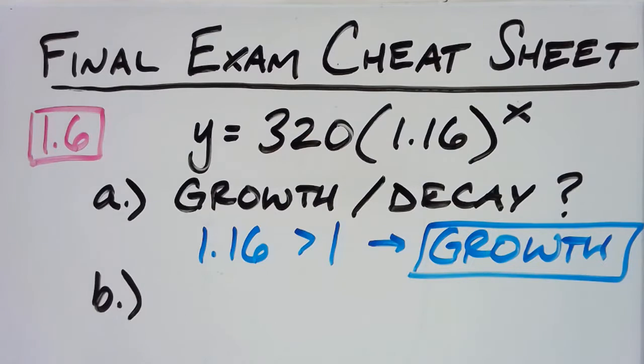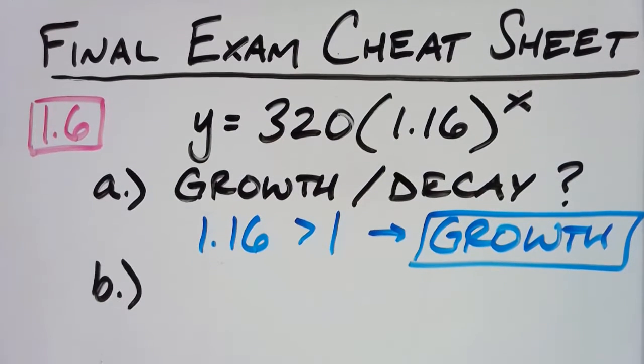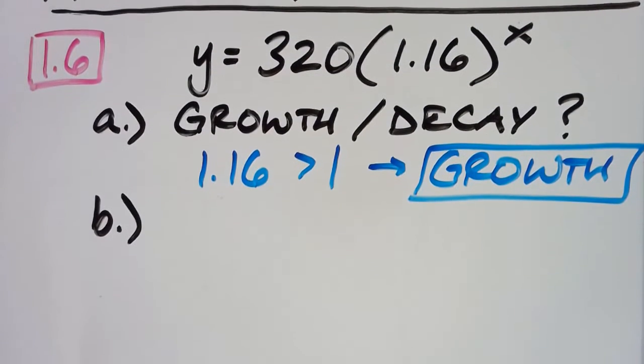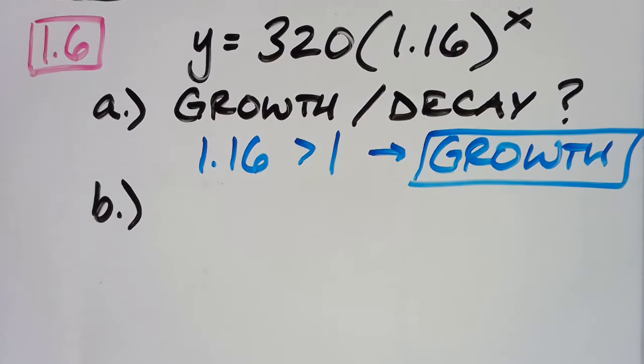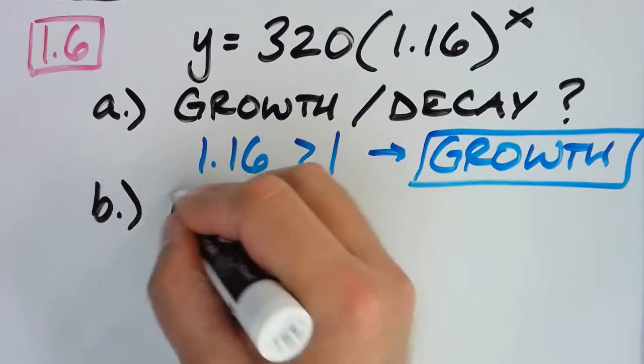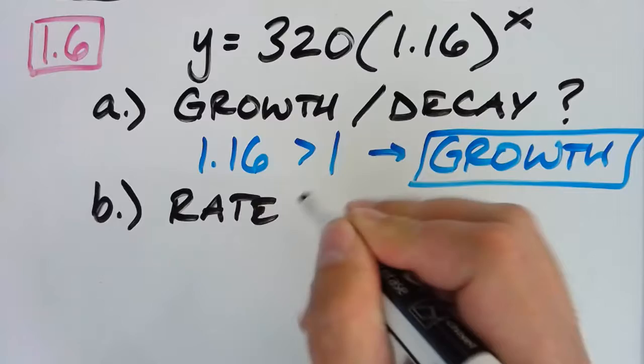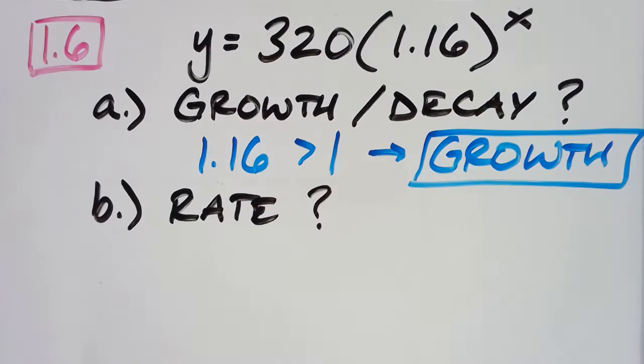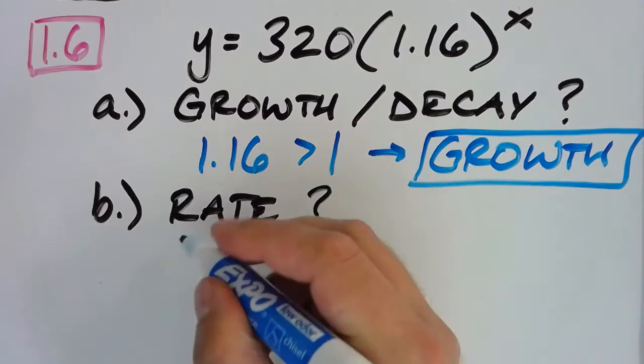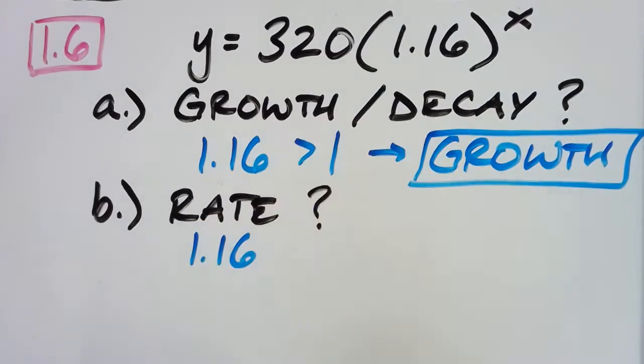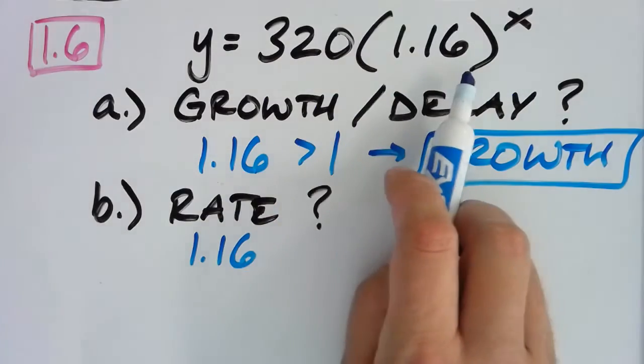All right, part B. We've already established that this function is growing. It's increasing over time, simply because the base of the exponent, 1.16, is bigger than 1. So the next follow-up question would be, how fast is it growing? We call this value a rate of growth in this case. Had it been decay, it would simply be a rate of decay. How fast would it be shrinking? Again, I'm going to be analyzing the same number. I'm still dealing with this 1.16 because it's the base of my exponent.